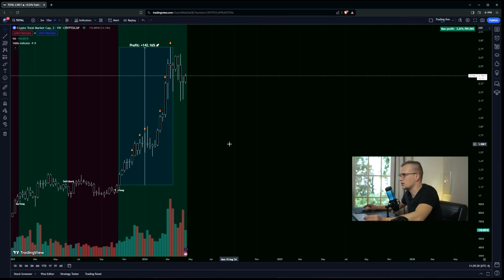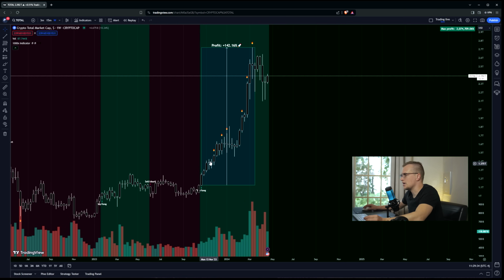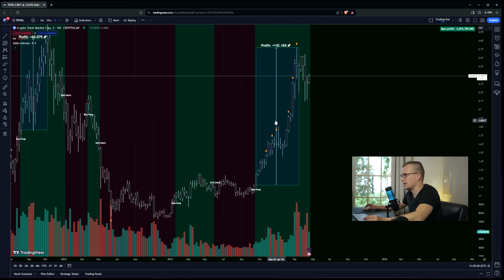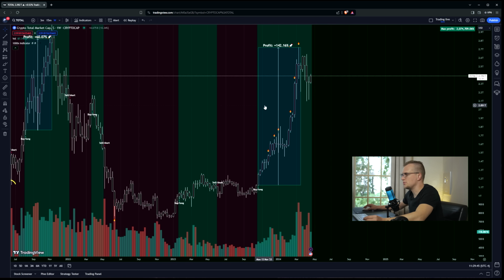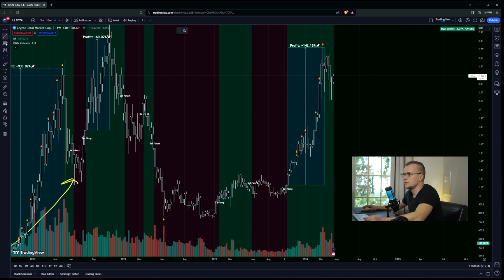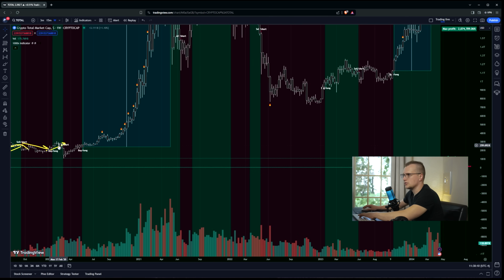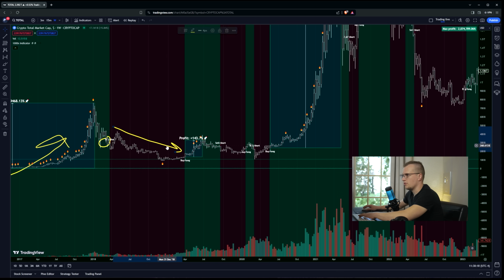What do we see on this chart? We are currently in a bullish cycle, but this cycle is about to end. It doesn't mean that we're going to be in a bearish cycle for an extended period of time. We could, but it doesn't have to be the case. To get a better sense of what's going on, let's measure all the green zones and try to figure out the average time frame of each of the cycles.